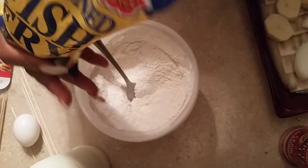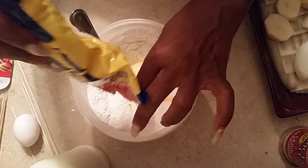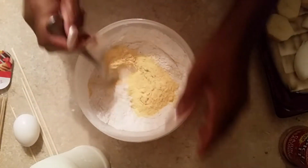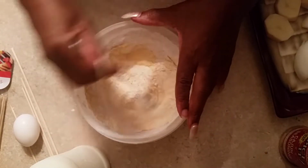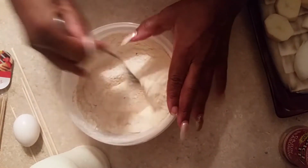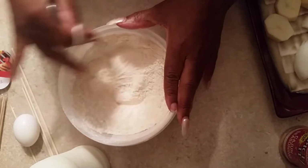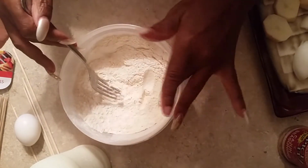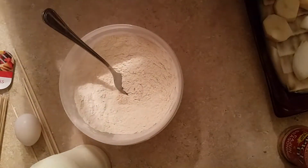I love this. This is so good. So we're going to add some of this in there. Make it taste real good. Don't put too much Cajun seasoning because this Cajun seasoning is real salty. I'm going to give y'all a recipe for some Cajun seasoning so that you won't be bothered with all this salt stuff. I'm going to do a recipe for y'all one day for that. Okay, what I'm going to do now is taste it, just taste it. And it tastes pretty good. It don't need nothing in there.